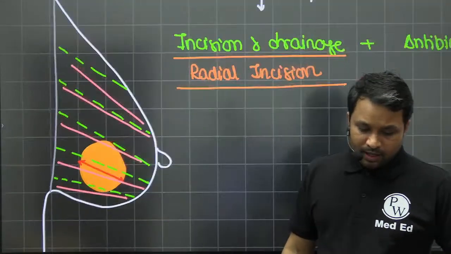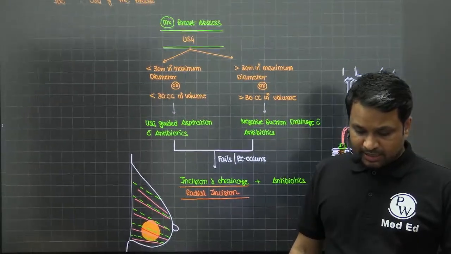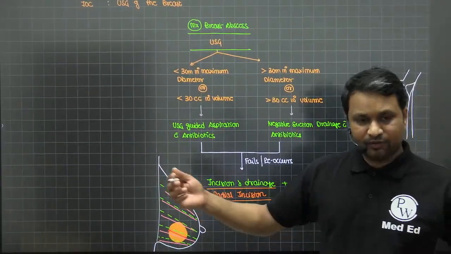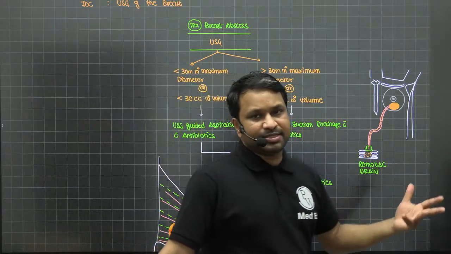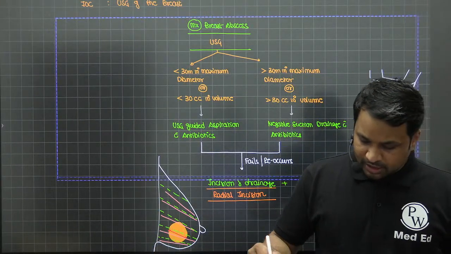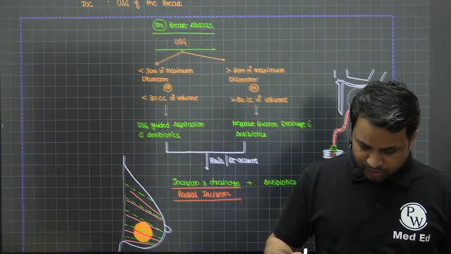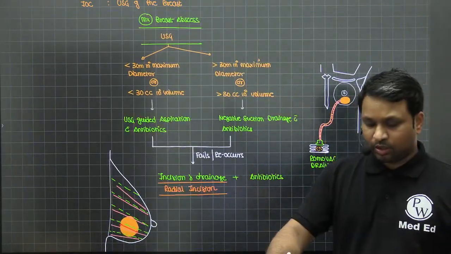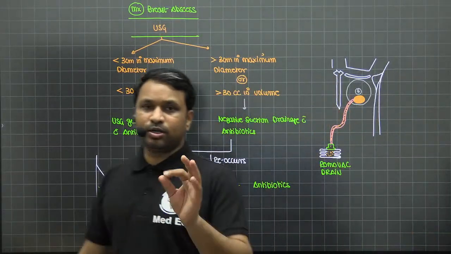See? So I hope everybody is clear with the algorithm. This again is going to be an important exam point. If you are a NEET PG aspirant, an INI-CET or an FMG aspirant, this is how they ask you in the exam question. And whenever you're going for your clinics, you will know exactly how to solve a question on a patient, or the treatment protocol for a breast abscess. This is what you're supposed to follow.